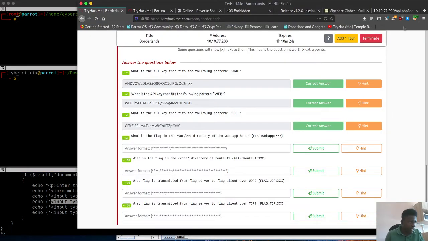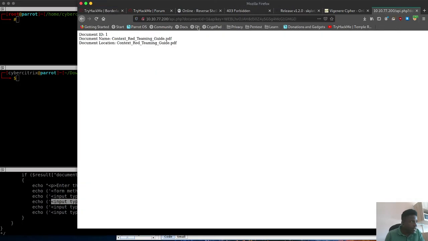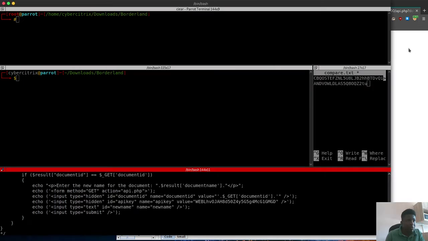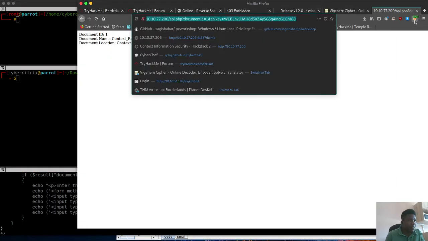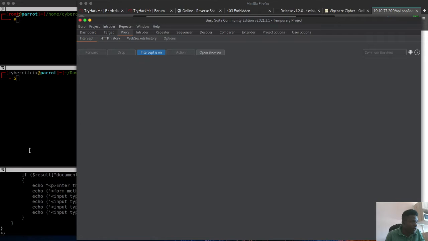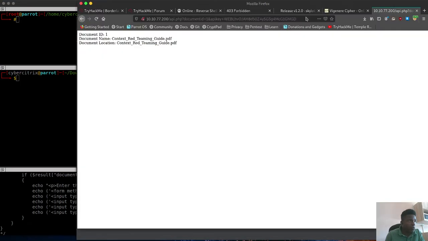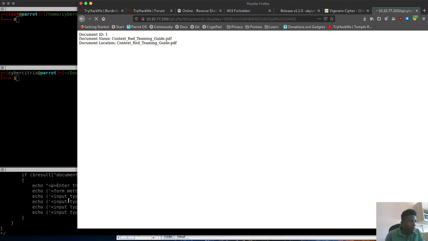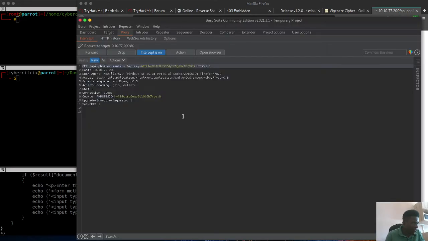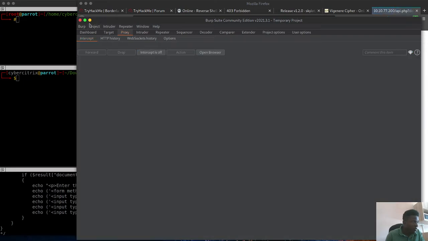So what I've done, basically, I tried to navigate through that path. Look here, that's the IP, API, and PHP document ID, just the way it works here. I grabbed everything and constructed this link. Then I staged Burp Suite to intercept that request. So turn intercept on. Then I went all the way here. Burp intercepted the request. Then what I did in Burp, sorry about my screen management, I grabbed this pretty much, and I'm just going to stop intercept and minimize this.